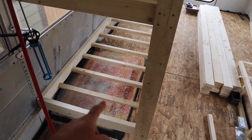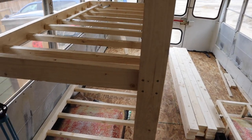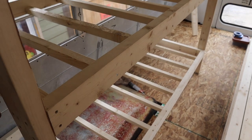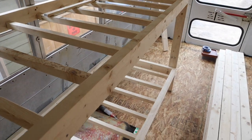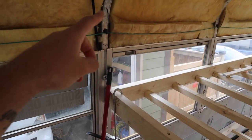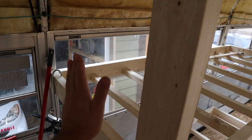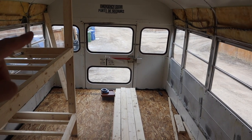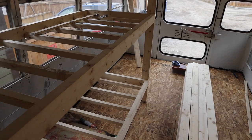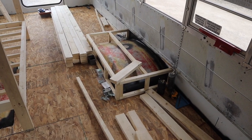Basically this is the bunk bed — one at the bottom, one on top. Pretty simple. I just used one of these brackets at the top and one at the bottom as well, and then a piece of two-by-four. The frame for the bed is out of two-by-fours and I used two-by-twos for the mattress to sit on top. I do have to add in another two-by-four here for structural purposes, and then this will be covered up and it'll be a wall — same with the back one — dividing the back bedroom from the hallway and the bunk beds.